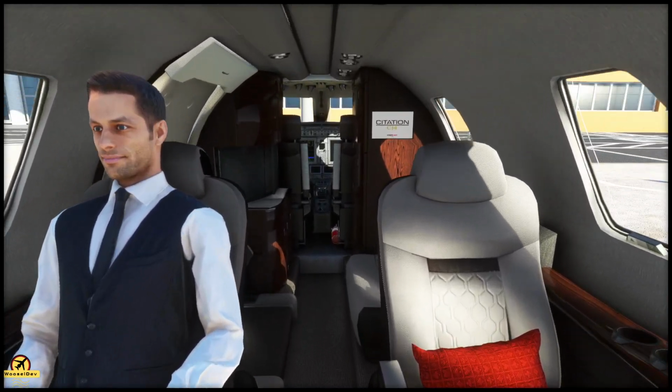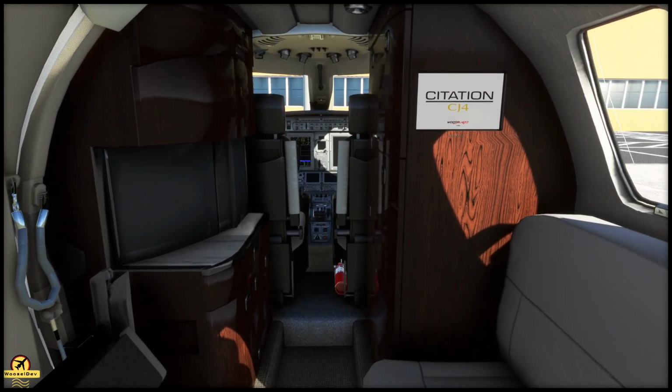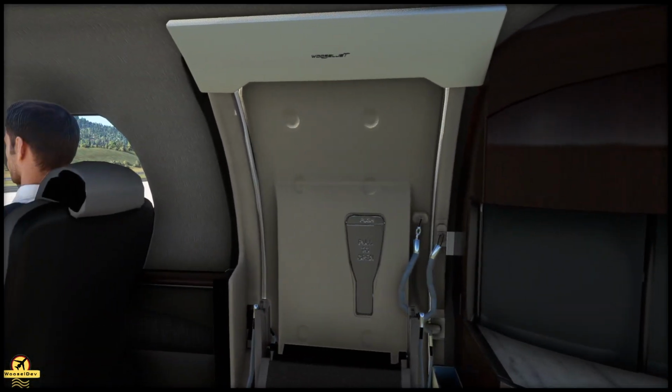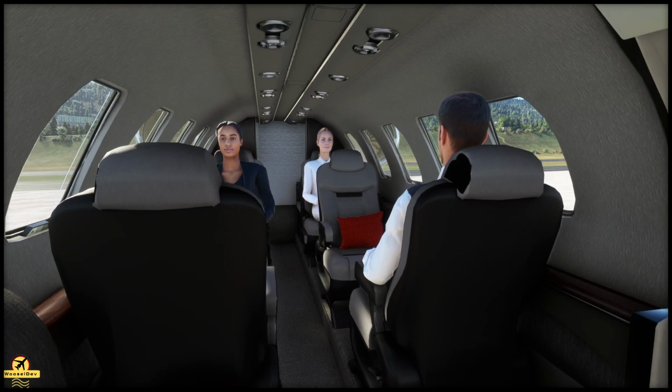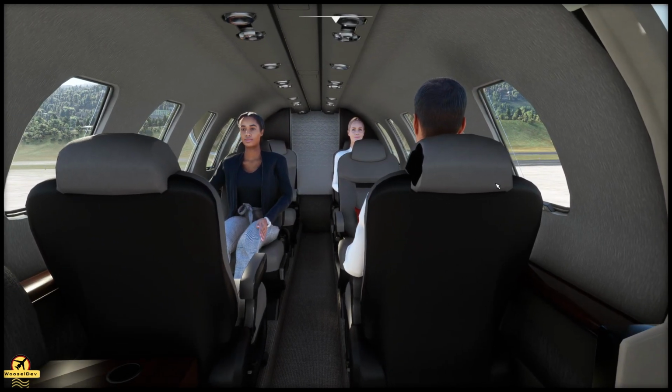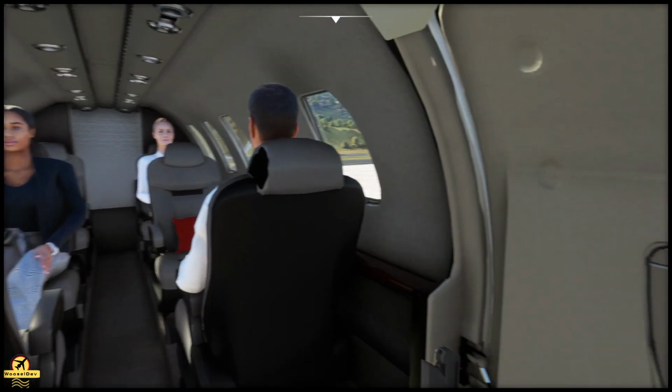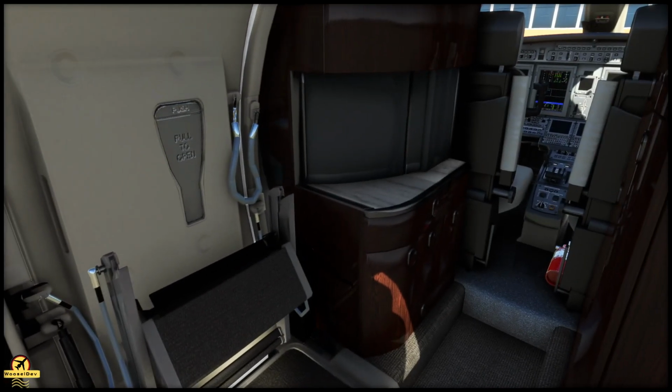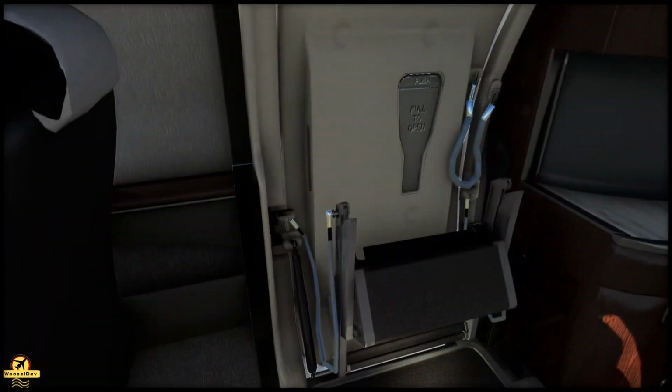So let's move back further. So remember, I'm still in the cockpit view. You have to be in the cockpit view to operate all those things. You're not able to do this in any way if you're using the drone view camera. So I know a few people were wondering why they were not able to interact. The drone view camera is not suitable whatsoever with this kind of mod. You have to set up your custom cockpit views, your custom cabin views as mentioned, and then you can do all this stuff here.